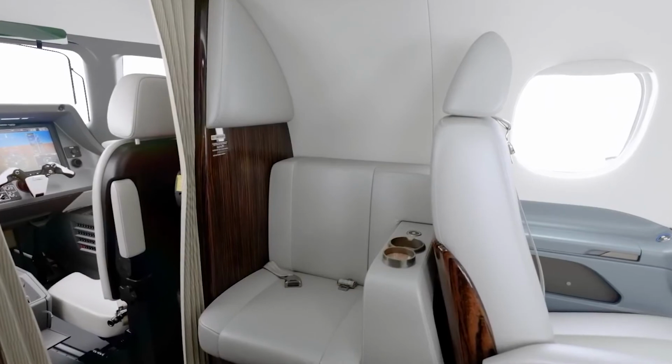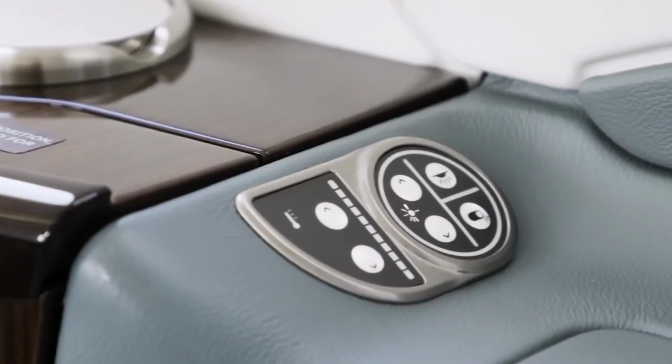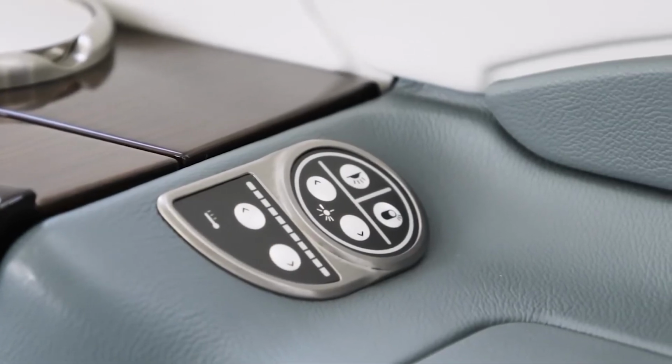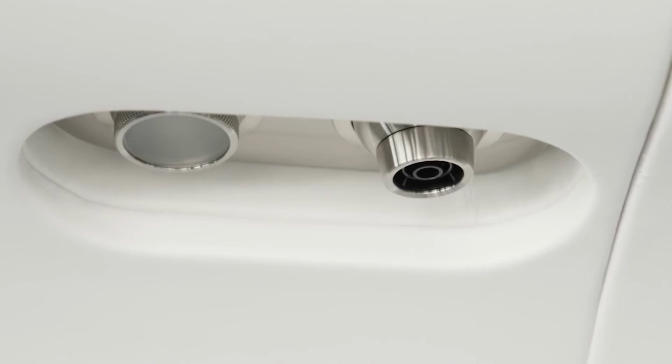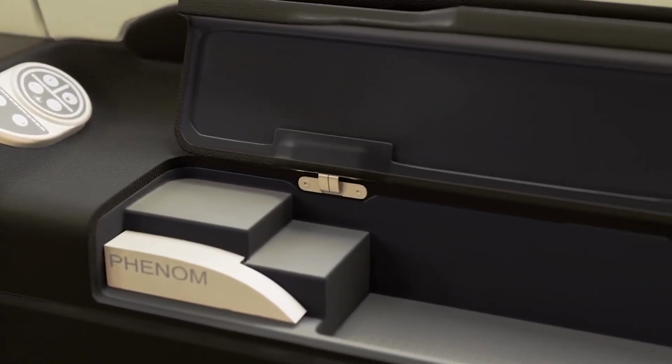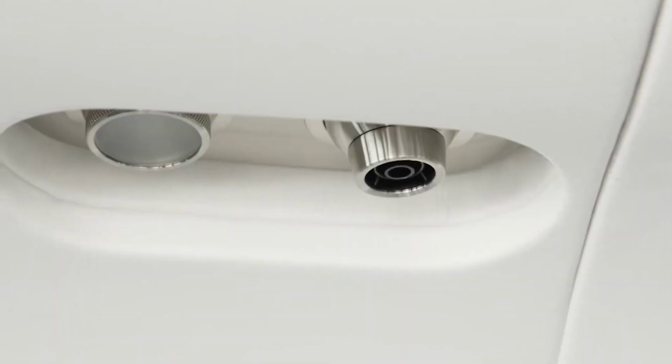Customers can pick a range of cabin finish options in 11 color palettes such as amber, bronzite, crystal, mystic, emerald, pearl, ruby, sapphire, smoky quartz, sunstone, and Tiffany. The cabin temperature is managed by the environmental control system, while the optional VIP panel allows passengers to change the temperature in the cabin.